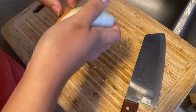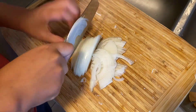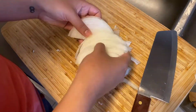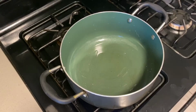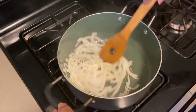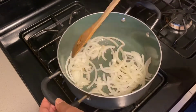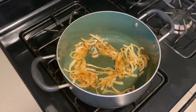Okay, now we're gonna use some onion. I like brown onions because they're nice and sweet, and usually Tinga has a bunch of onions, so don't be shy with the onions until they're like this. Slice them super thin. We're gonna add them to some oil. About 2 tablespoons, more or less, depending on your preference. We're gonna cook them down until they're nice and brown and soft and translucent like this.